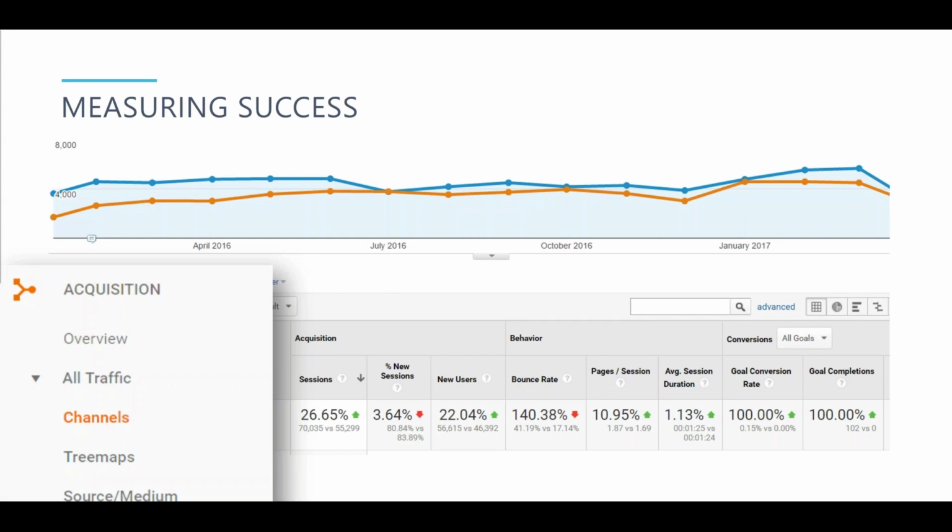Put the code on every one of your pages on your website and start getting a baseline and tracking and looking through the channels. Most of the channels will be organic, as we talked about, paid search if you're running a campaign for that, referrals, traffic coming from other sites that are referring you, social, it could be Facebook or Twitter, and then direct traffic are people who are actually typing in a URL or have it bookmarked, or it's coming from somewhere else that Google can't tell.